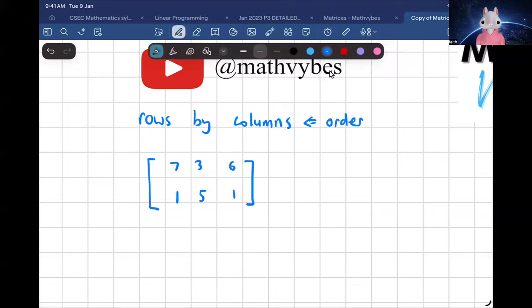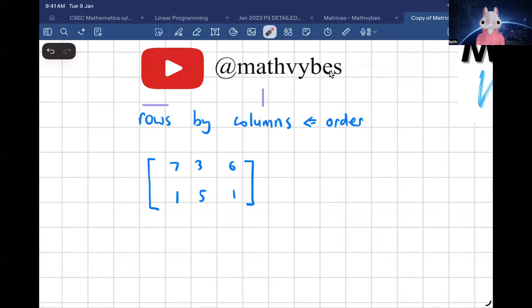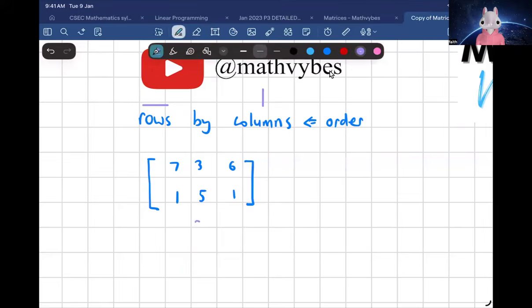Right? When I say row, I'm talking about horizontal. When I talk about column, I'm talking about vertical. And if you have a hard time remembering it, just think of columns in construction. A column is a vertical post. When you think of rows of a crowd, you think of people sitting horizontally. So I'd say that this is a 2 by 3. Right? 2 rows and 3 columns.